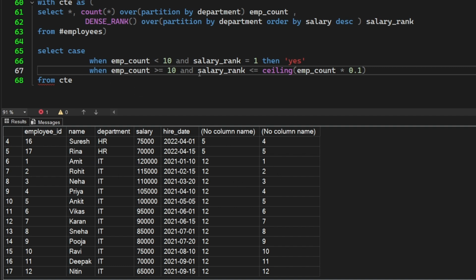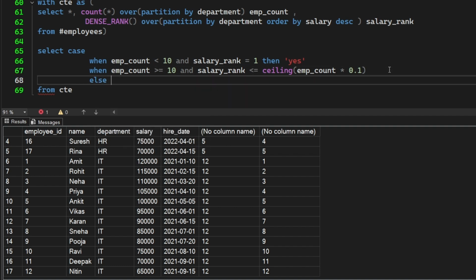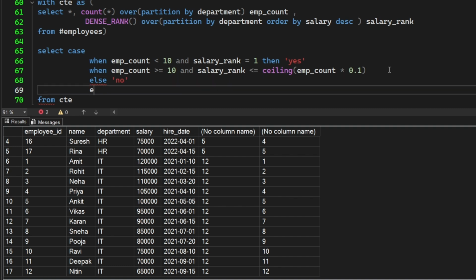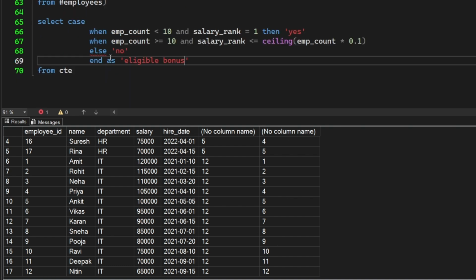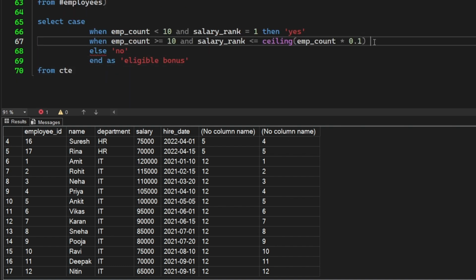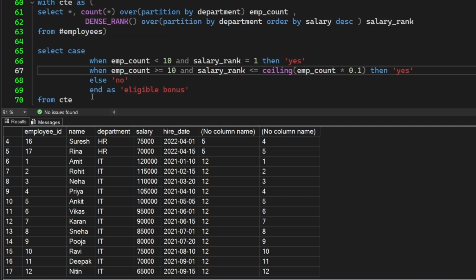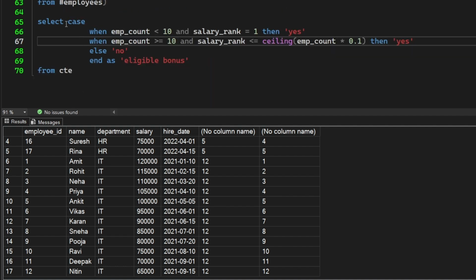Okay, so let's run this. First we'll end this, else no, as eligible bonus. Then yes. Okay, all right, select.